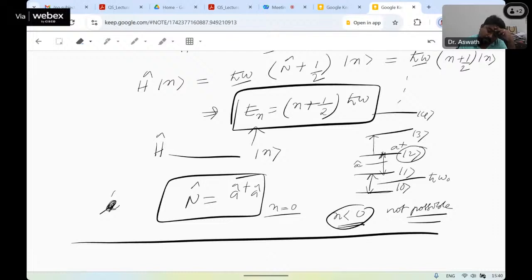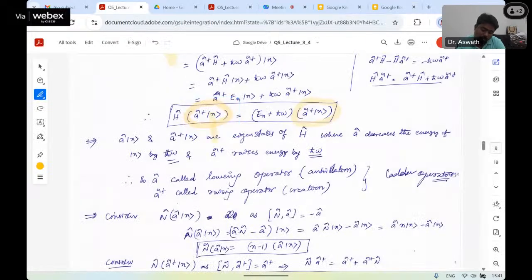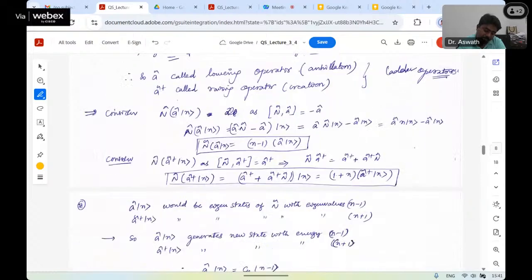Okay, I'm talking in terms of material. If I'm talking in terms of energy, if there are two photons in this state and I apply A dagger, I'm adding one more photon, pushing the number state to 3. If I act with the A operator on that state, I'm reducing the number of photons from 2 to 1. So that is the idea. Fine, so I have established that.